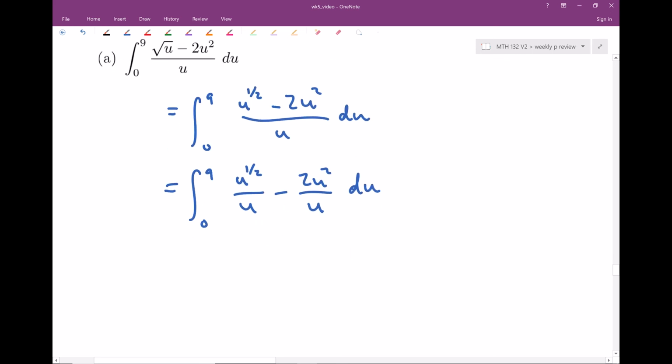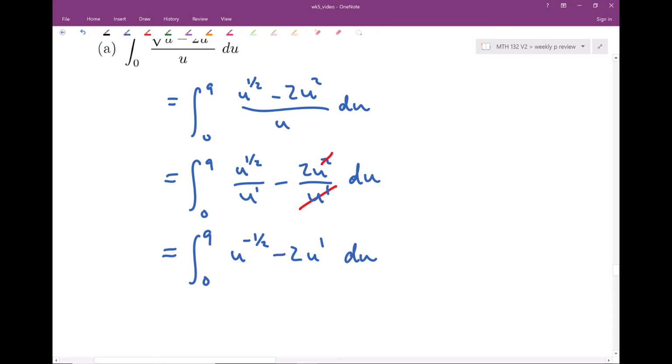And now we can see there's a little bit of cancellation. When you have common bases, the same bases, the exponents subtract. Remember, this is u to the first power, this is u to the first power. So we're going to have u to the 1/2 minus 1, so that's going to be u to the negative 1/2 power. And likewise over here, this is going to be u squared minus 1, so that's going to be u to the first power. Likewise, with this one, with the nice integers, you could just say one of the u's cancels down here, one of the u's cancels up here. But that same sort of trick is maybe harder to employ for this first one.